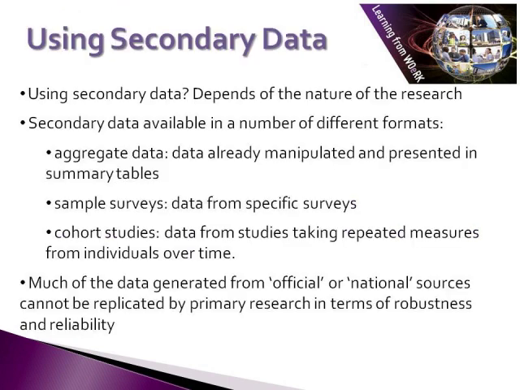Now, secondary data cannot be undervalued. Much of the data that is generated from official, or what we call national, sources cannot be replicated by any primary researcher in terms of its robustness and reliability. So sometimes the secondary data that you can get from your official and national sources is excellent in terms of its quality, and you as an individual researcher would not be able to replicate that.